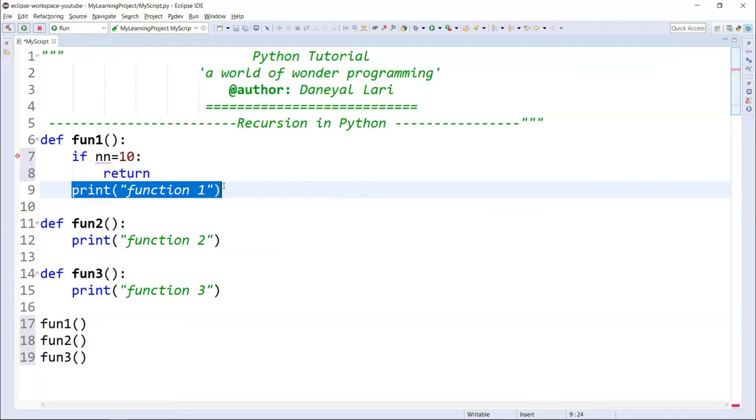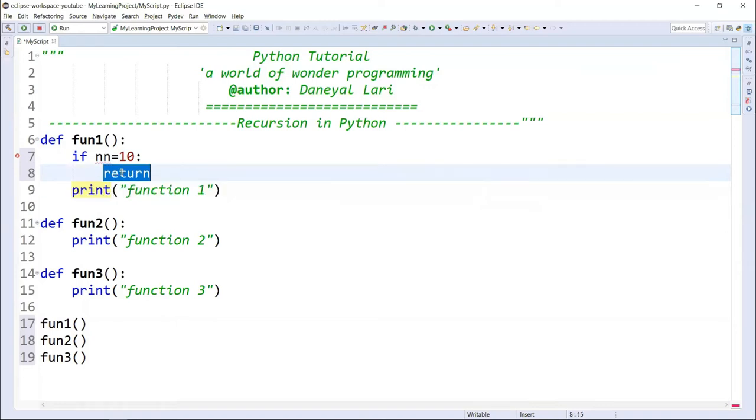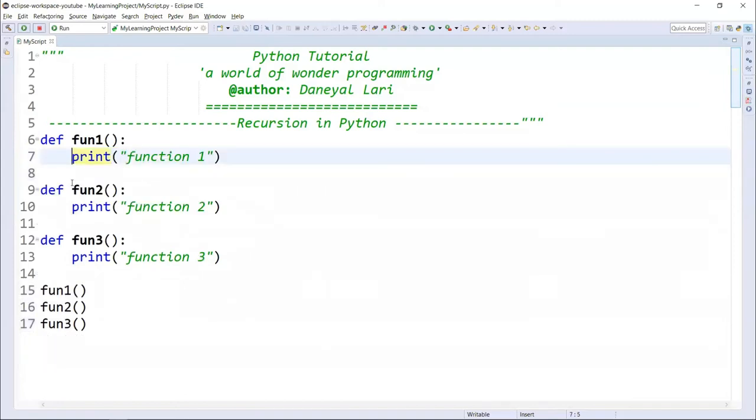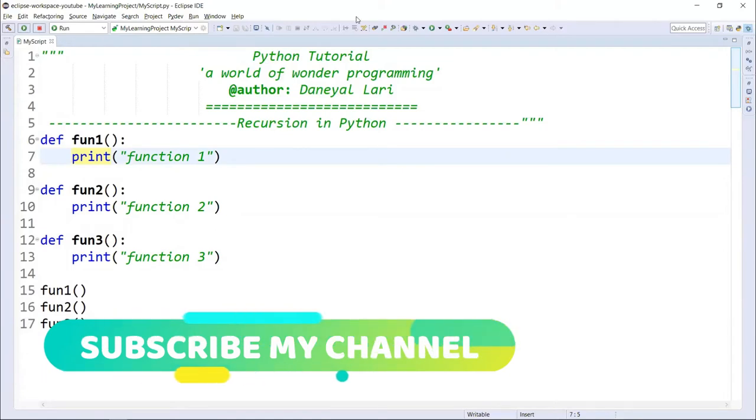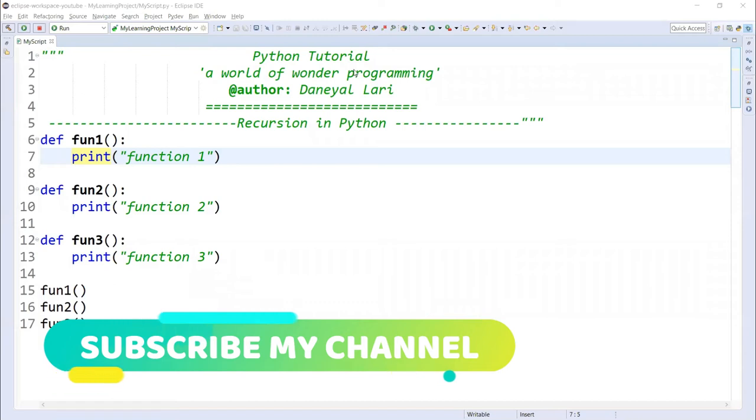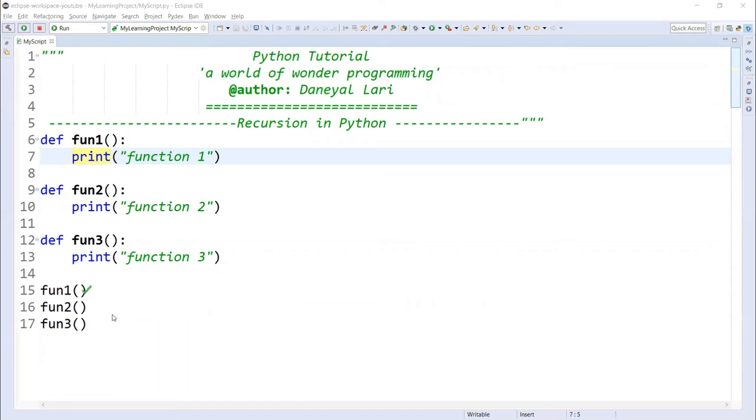So the function will finish in two situations. One, when the return statement occurs, and second, when all the statements that you have mentioned in your function get executed, then your function will be finished. So how does your function get executed, and how does your application maintain these function calls? Actually, when your function starts the execution, you can see here that function1 is called first. So this function will go into a memory area called the stack memory area. Let me draw that stack memory area here. This is a stack memory area, and here I will write stack.